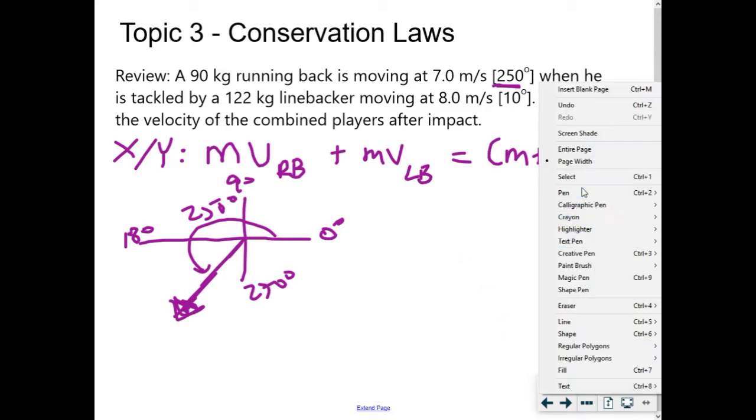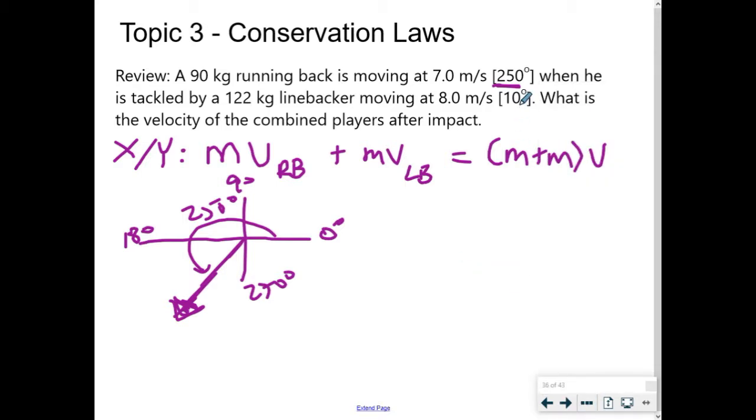Then the linebacker, I'll use another color here, the linebacker is moving at 10 degrees. So 10 degrees means he's moving that way, like this. They're almost going head on, eh? Not quite, but almost head on. And if I were to draw vector arrows proportionally, I haven't done this very well, because really, this vector arrow should be much bigger than the purple one. Because again, the running back is smaller and going slower, and the linebacker is bigger and going faster. But these two things are going to collide. Our goal is to figure out when they combine together, which way are they going?